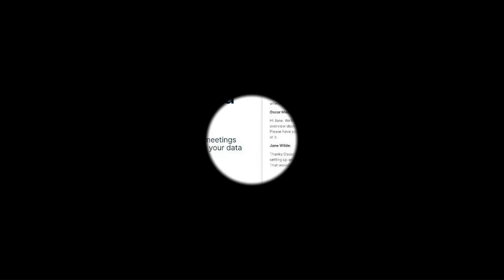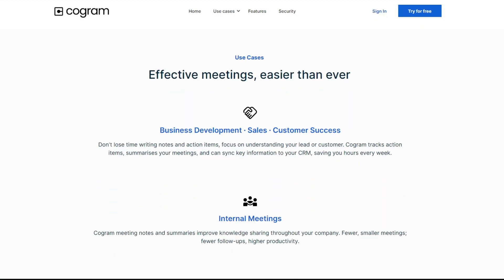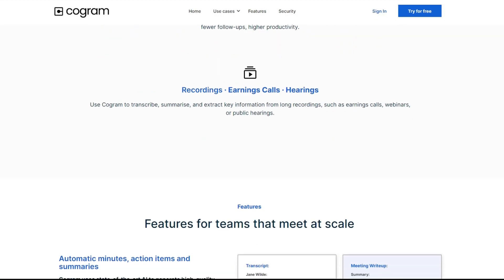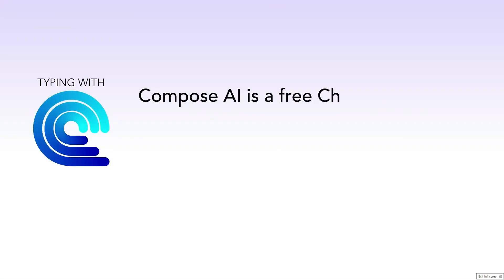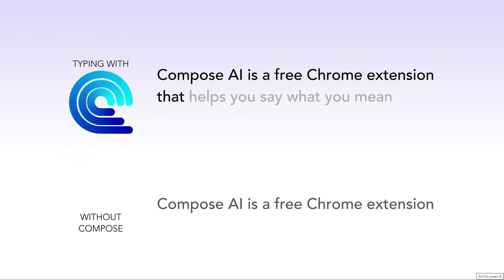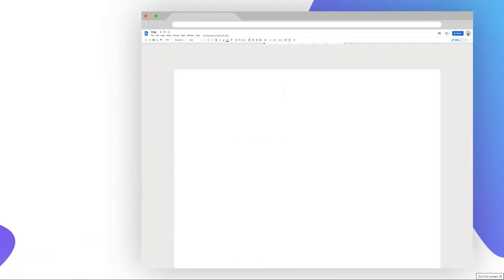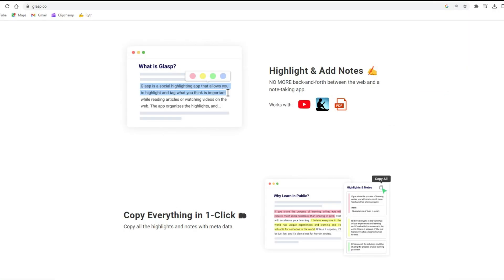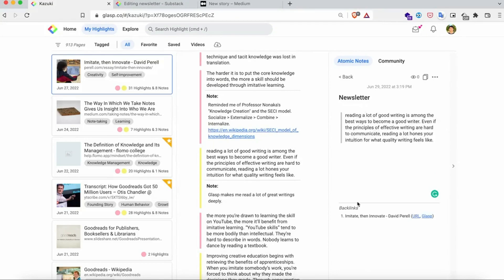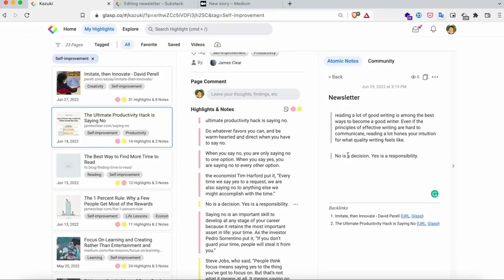First, Program.ai — a virtual meeting tool that automatically records notes and highlights actionable items so you don't miss anything critical. Importantly, it keeps your data private and secure. Next, Compose AI — it cuts your writing time. You can install this extension on your Chrome browser. This auto-completion and text generation tool reduces 40% of your time while writing emails or any other document. Next, Glasp — if you want to copy notes from multiple websites, no need for closing sites back and forth. With Glasp, it highlights and takes notes from any website.